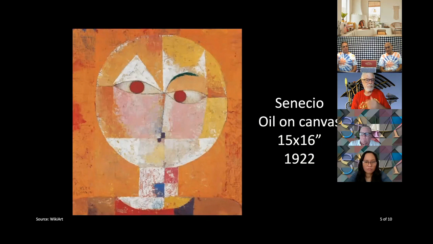And the piece intentionally mimics children's artwork by using these simple shapes and very minimal facial details, but at the same time, Klee has created something very, very modern. And this one kind of reminds me of the piece that Jacques and AJ just showed with the face and the different pieces of the face all over.